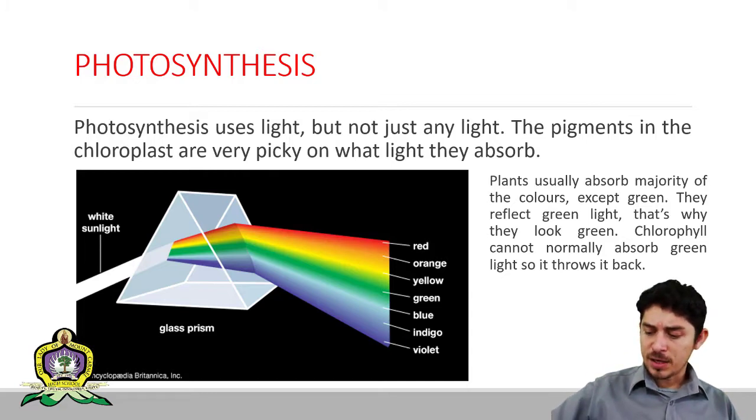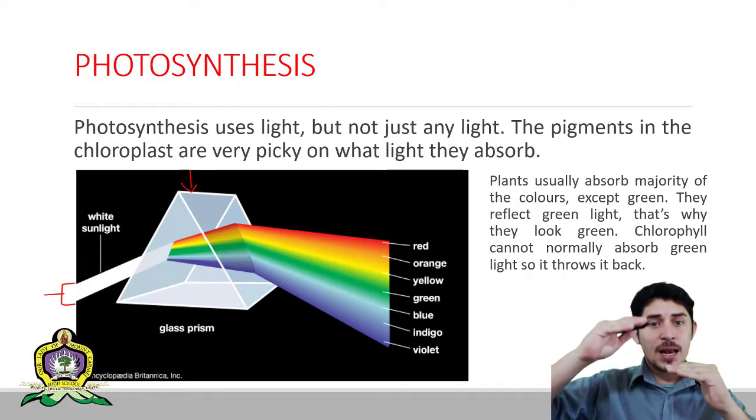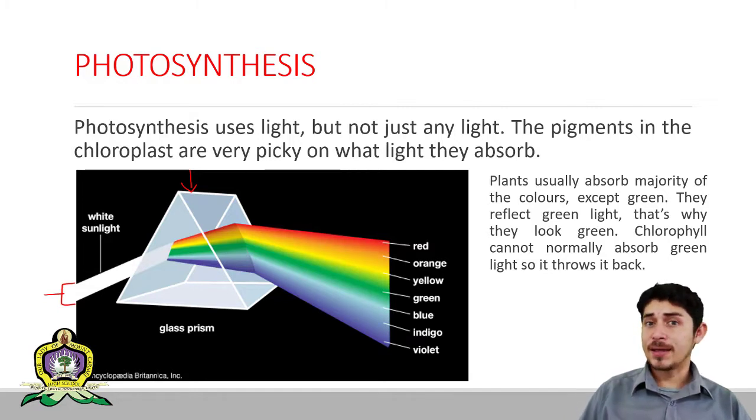In the image, you can see there is a beam of white light being shown through the prism. This is known as a prism. And what the prism does is that it separates light into its different components. That means that light is made out of different colors. Just the same way you are able to see the rainbow, or when you have a water hose spraying and it's separated into different colors, those are the colors of light, and they're known as the wavelengths of light.